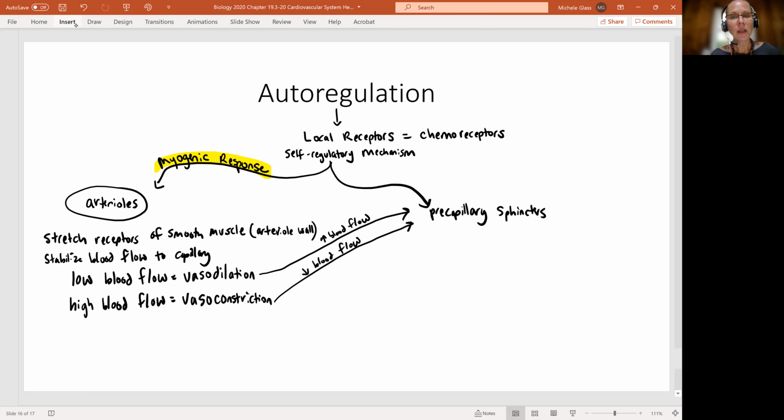Okay. When we talk about those precapillary sphincters, that's part of our capillary bed. So we had a whole video on that. We're going to see here the chemoreceptor is going to be super involved in this case. And so we're going to be detecting concentrations of oxygen gas, carbon dioxide gas. We're going to be looking for lactic acid or hydrogen ions. So these are both indicators of a lower pH. We're going to be looking at potassium levels.